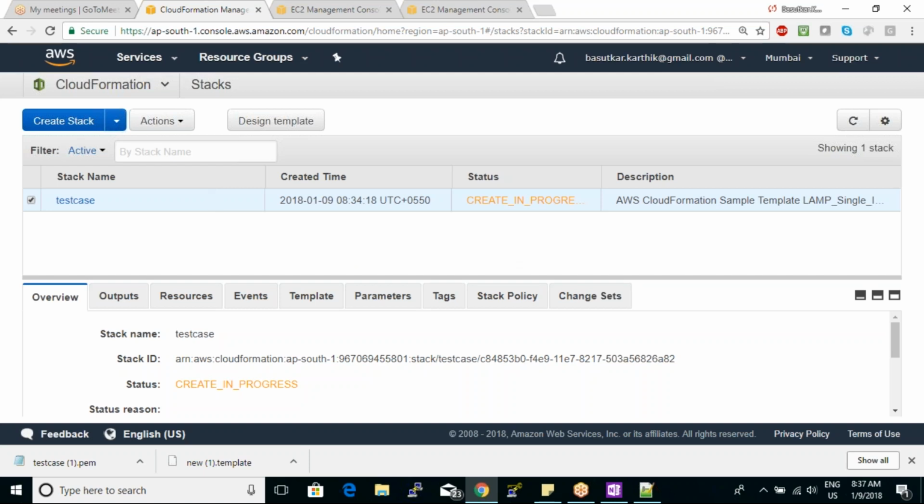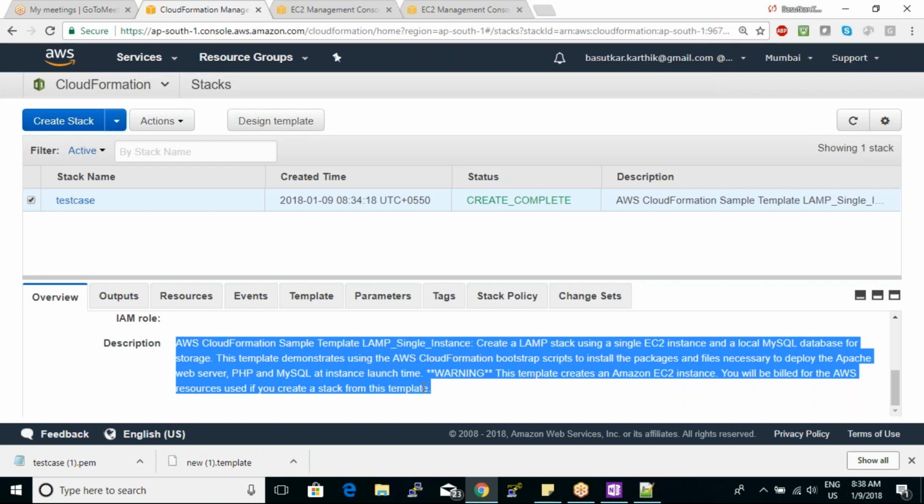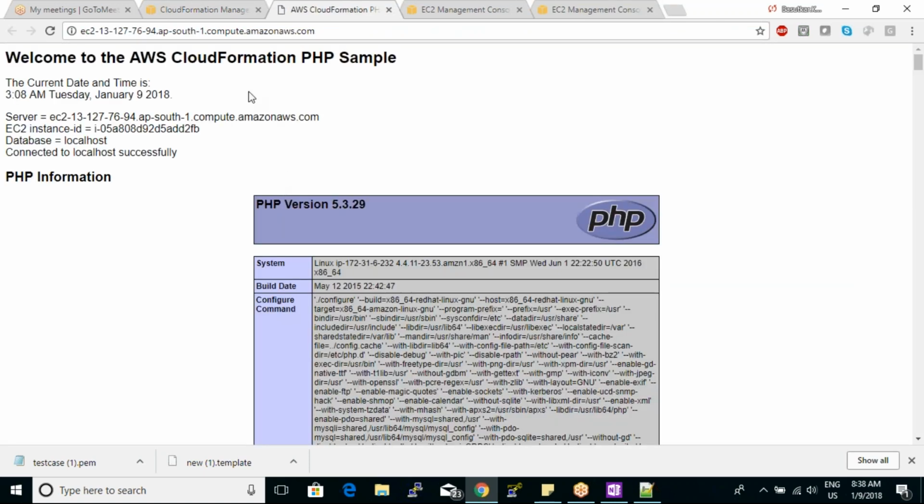Now what exactly this dashboard represents is, under this you can see all the stacks you have created in this Mumbai region, and if you select each and every stack, it gives an overview of that stack's name. This is the ARN, Amazon Resource Name, the unique name given by Amazon for the stack. Okay, and the status of that, and the description, which is copied from the template. Under outputs you can see the ID. So this is what the template creation gives. This website is launching from that particular instance's IP address.